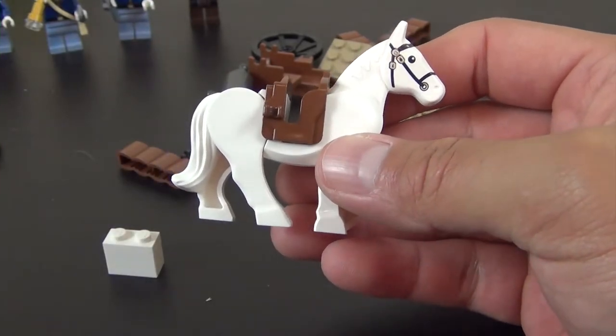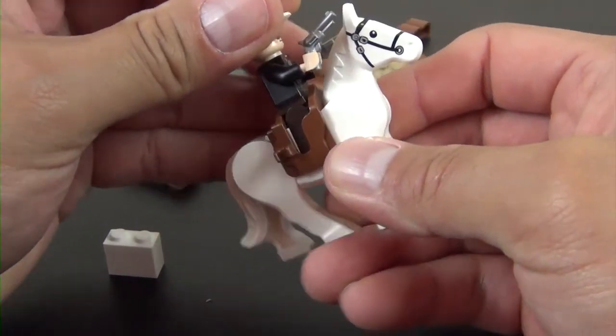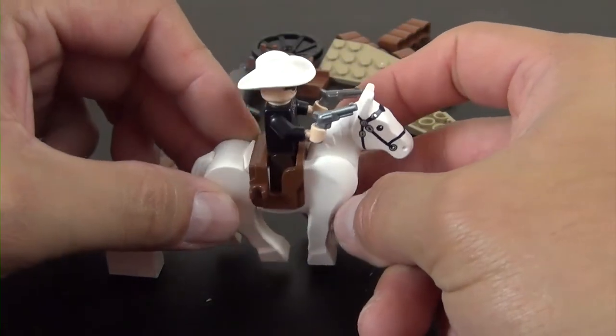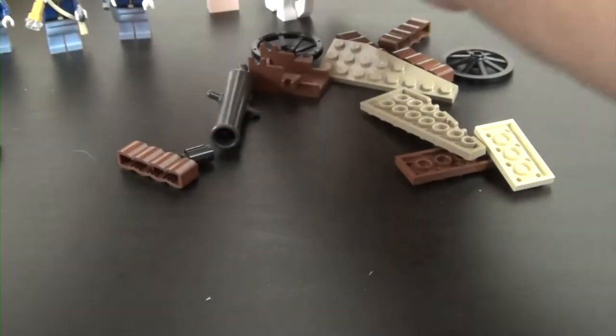So I'm going to go ahead and leave the saddle in and put Lone Ranger in there, and this will just go off to the side with it in case you want to remove the saddle.